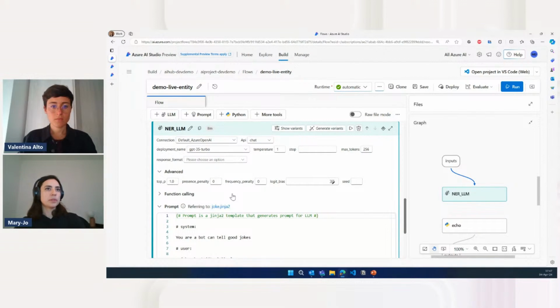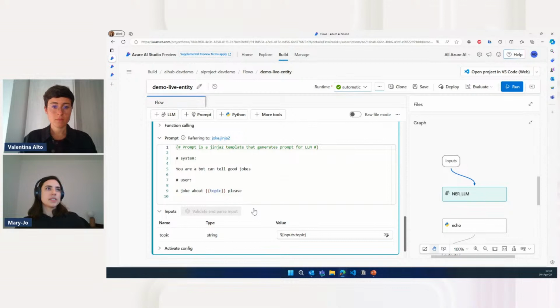You can see also that there's a couple of parameters that you can specify. So like Valentina already mentioned, we have temperature here. You also have, for example, the maximum amount of tokens. This would be something that you can play around with if you want to, again, ensure that it, for example, stays small, so not generating too many tokens, and also what the response format should be. So you often have the option between either a JSON object or a text. And the response will be the output. So whatever response you're going to have here mostly matters for what your next node will be and how you want that output to be interpreted by the next node. In our case, we're going to send it to a Python node, so I'll just do plain text for now.